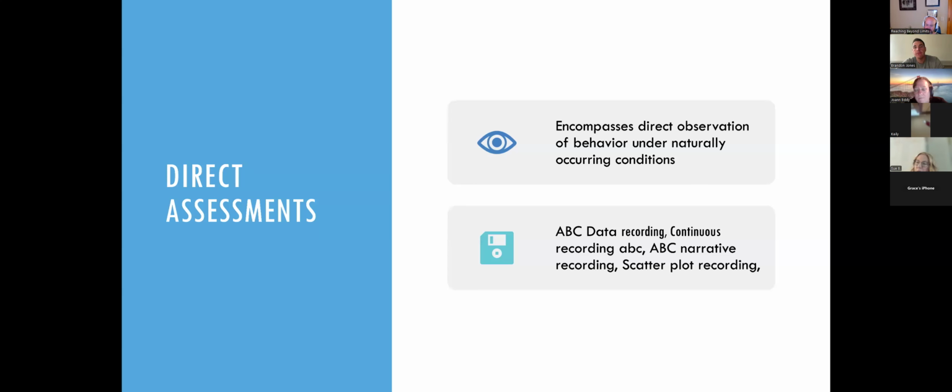Are we just taking the information from the indirect, or are we doing something more here? Collecting the ABC data. We're collecting the ABC data, definitely. We're collecting ABC data to determine that baseline. What else are we doing? A good combination of both of them, taking the indirect data and also seeing things for ourselves to see if it really is what they say it is, and going from there.